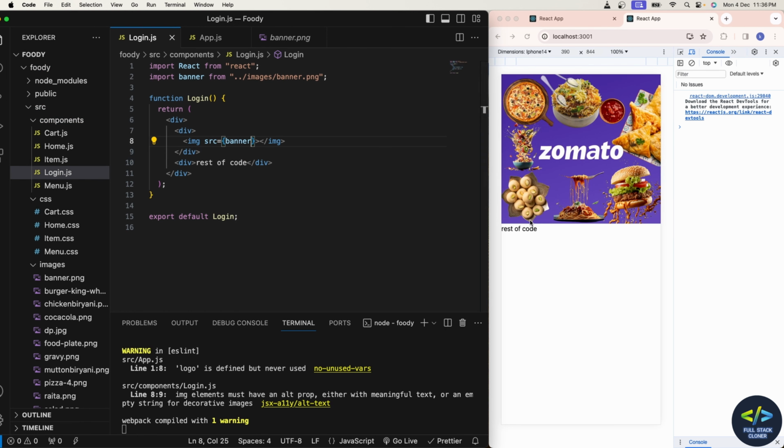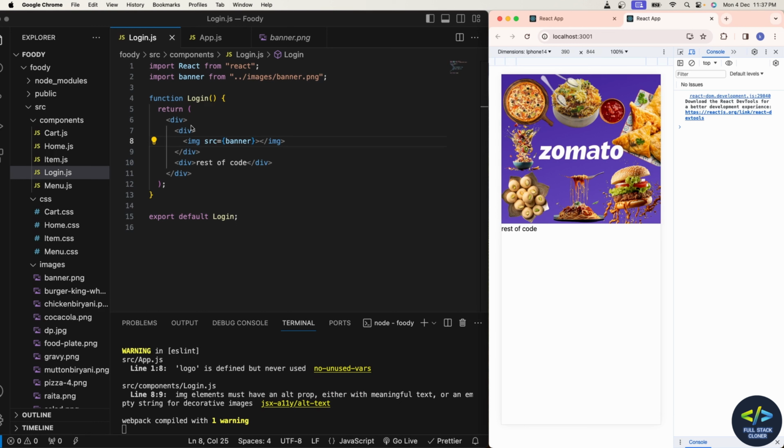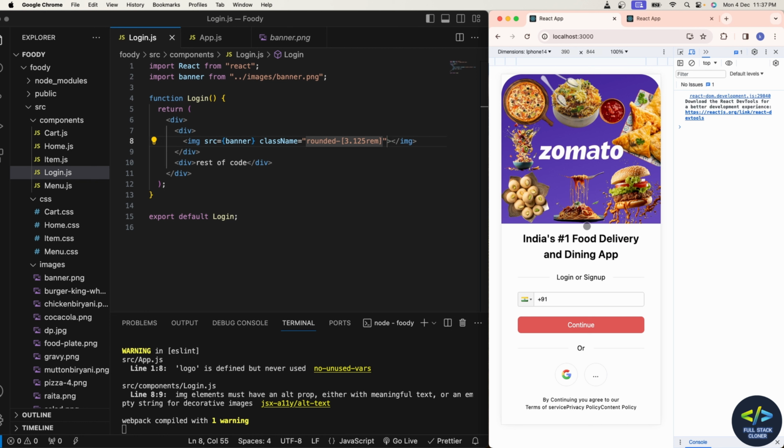And now you see my image has come here, and in my reference app you can see the image is curved. So let me go ahead and implement that here. Rounded off, 3.125 rem I'll give, and let me see, my image is curved, but I don't want curvature down below.